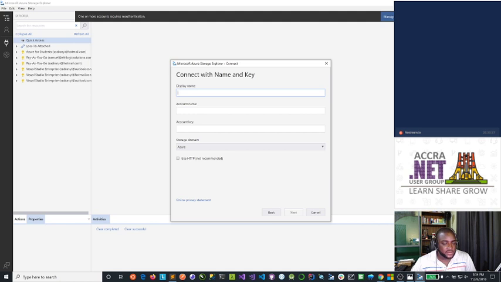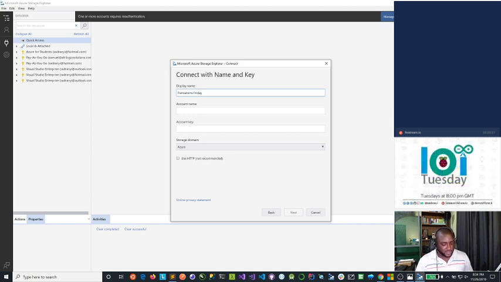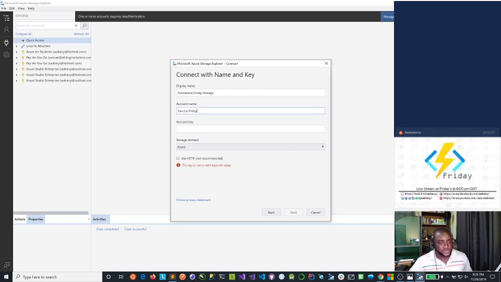So here it's asking me to, I'll probably say, let's call this functions Friday storage. Right, then account name, if you remember, was function Friday, that I can share with you, but unfortunately I can't share the key with you, so we got to do this again.